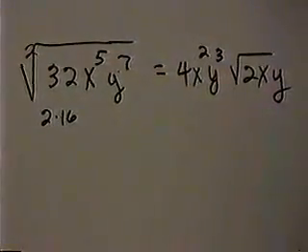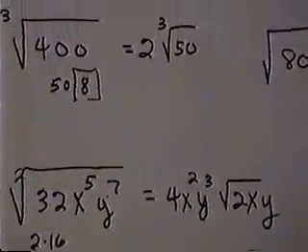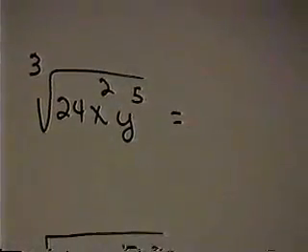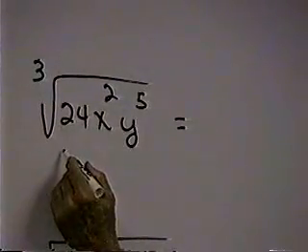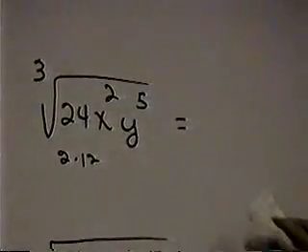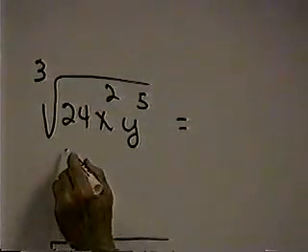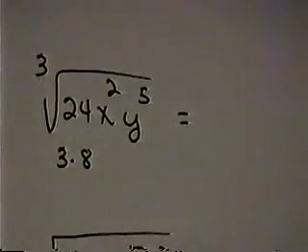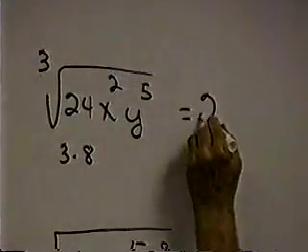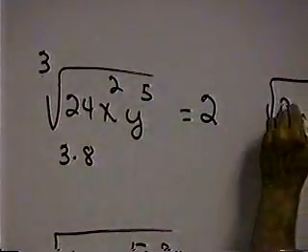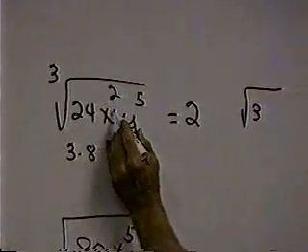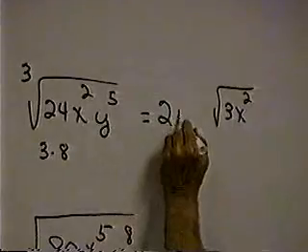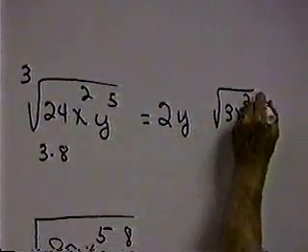Okay? Now let's look at the last 2 examples. All right, cube root of 24. Let's see, if I multiply 2, 12. Nope, doesn't work. 3, 8. Very good, it works. The cube root of 8, we know. So the cube root of 8 is 2. 3 stays in. 3 won't go into 2. This is already smaller. It just automatically stays there. 3 will go into the 5th power 1 time with 2 left over.